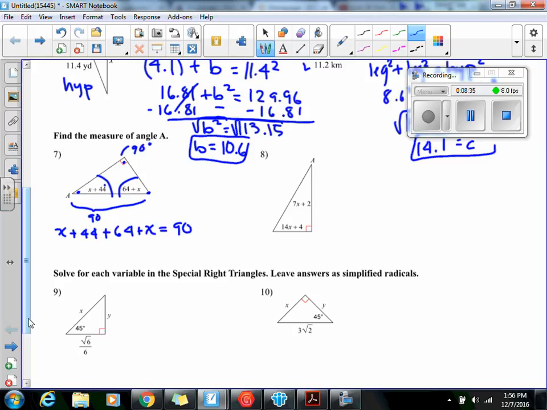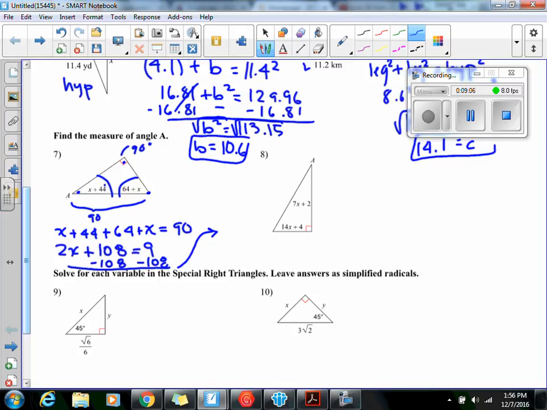Now, yeah, I could actually add all three of these together and set them equal to 180, but remember, we want to work smarter, not harder. So I'm combining my like terms, so 1x plus 1x is 2x. 44 plus 64 is 108. I'm using the calculator to help me out so I don't make any careless mistakes. Alright, so I'm kind of running out of space, but I'm going to subtract 108 from both sides. Okay, and I'm going to continue over here.